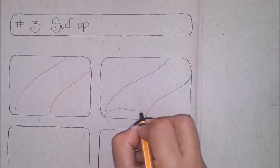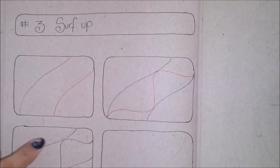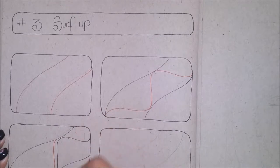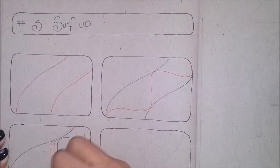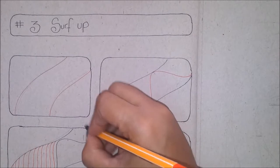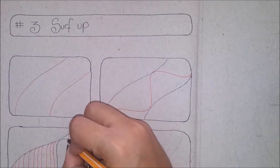And now we're going to draw kind of a curvy, wavy line between the 2 previous lines. Step number 3, we're going to repeat everything. And now we're going to draw parallel lines or echo lines to the lines we just did. We're going to repeat the same lines in the upper side, right here and right here. Here we're going to imagine how the line will go, and I'm just going to give it a little bit of curve like so.